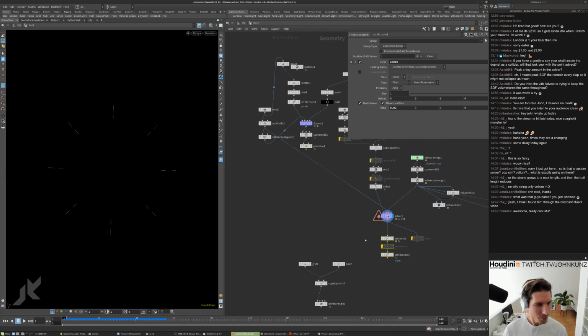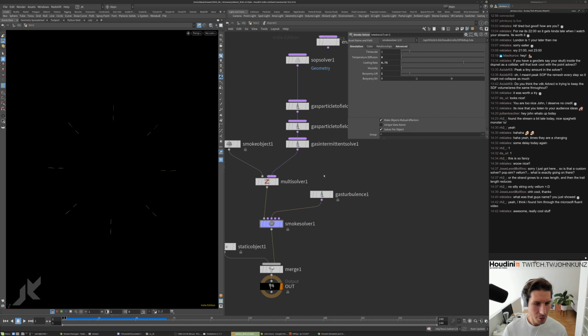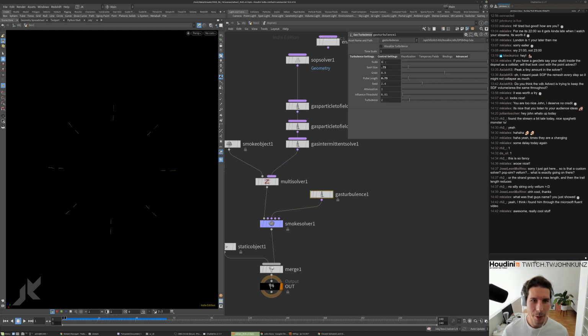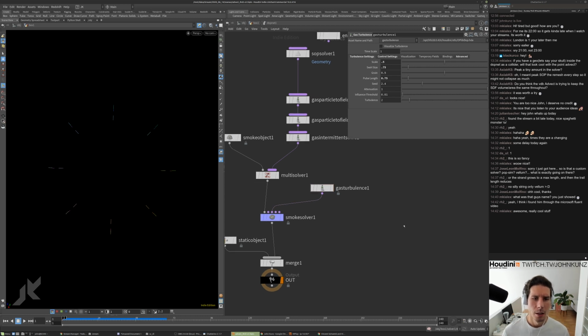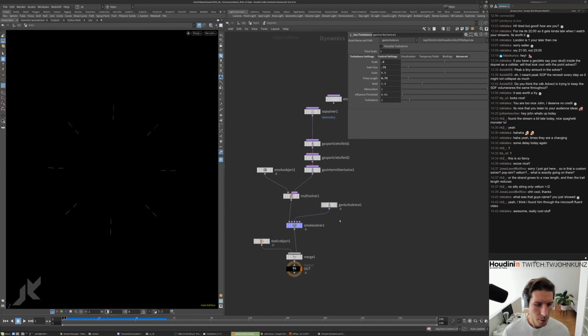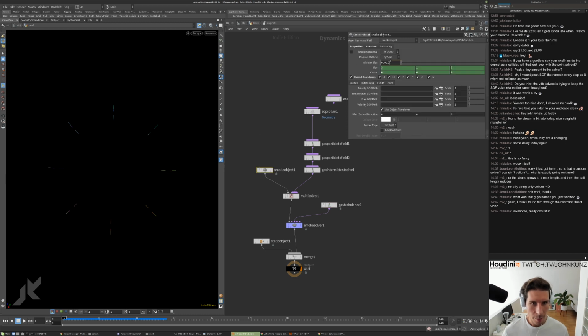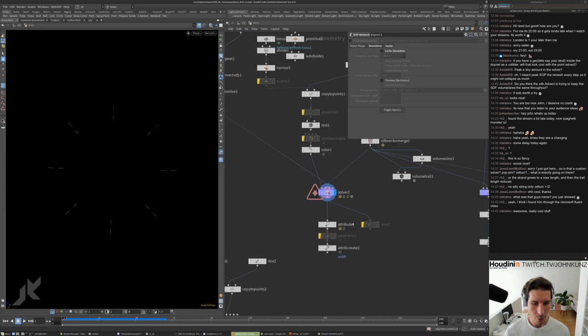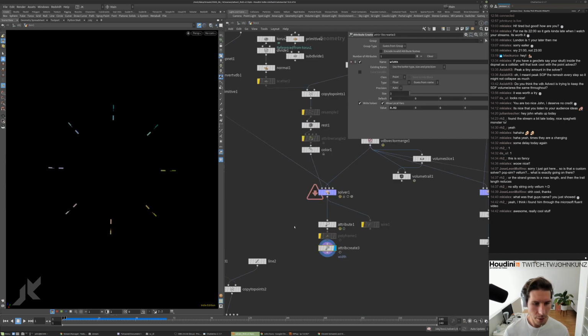So I'm gonna crank the turbulence back a little bit, maybe just a scale of 0.5. I might try to reduce my division size a little bit just to see if we get some more detail.